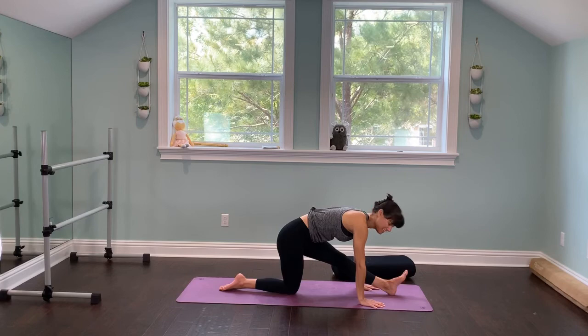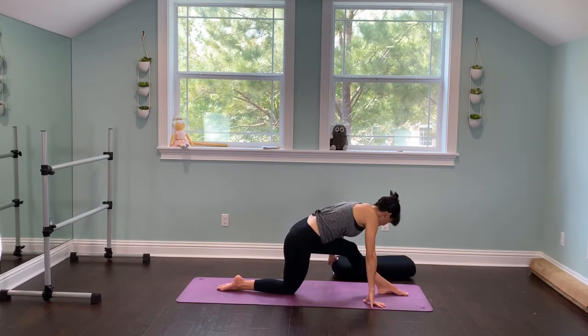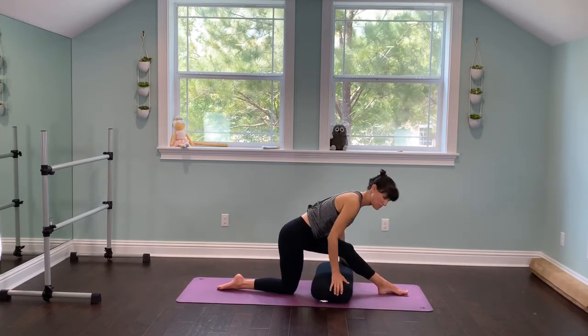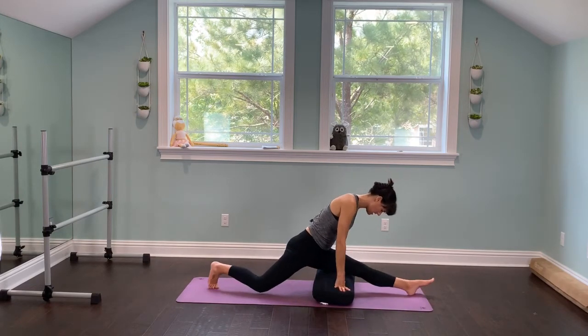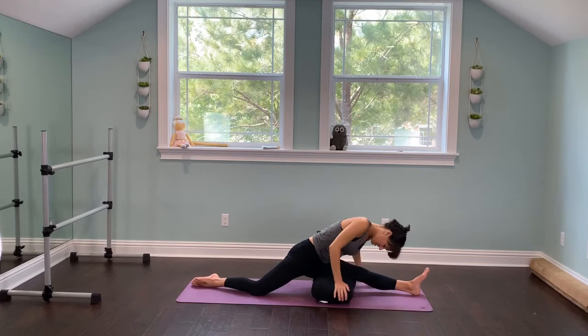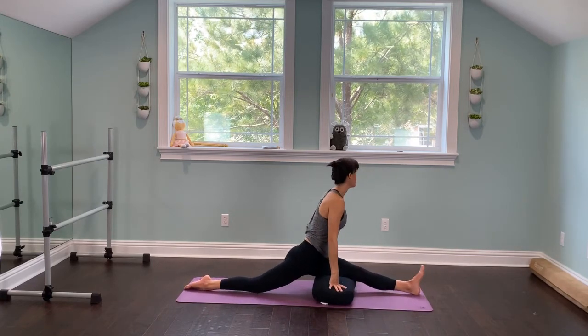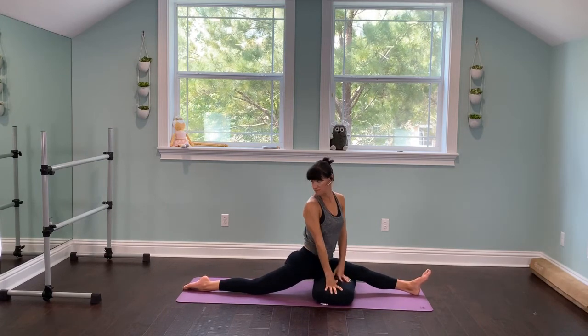And don't hate me. Don't throw stuff at your TV. Okay. All right. So get your bolster in place. Blocks would be good too, just might be a little hard on the thigh or hot on the leg. Might feel a little hurt on that. So bolster is nice and soft. And let's hold our splits.